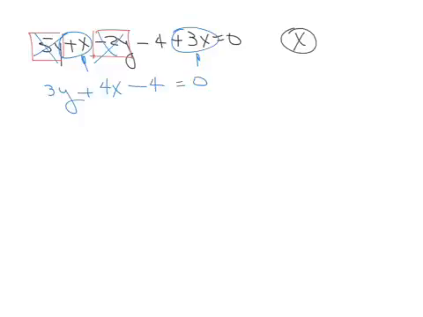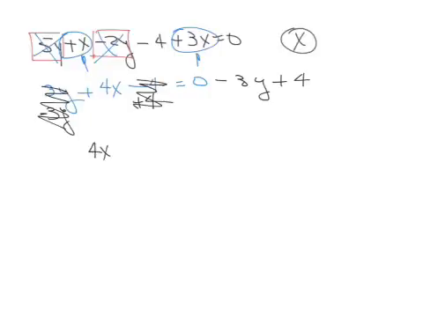So again, I'm trying to get rid of everything but my x there. So I have a plus 3y, so I'm going to subtract 3y here and subtract 3y here. I have a minus 4 here, so I'm going to add 4 and add 4. So that gets rid of those, that gets rid of those. And what I have here is 4x equals 0 minus 3y plus 4. We can get rid of 0. That doesn't mean anything. Don't get rid of the negative 3y, but you can get rid of the 0. Now I need to get rid of the 4 because I'm solving for x. And then I'll split them up.